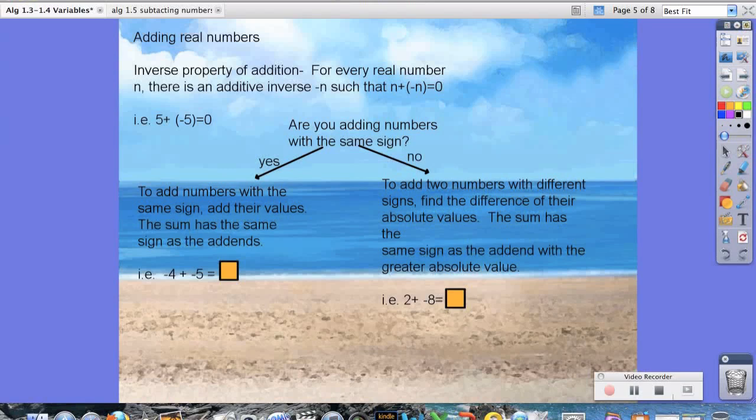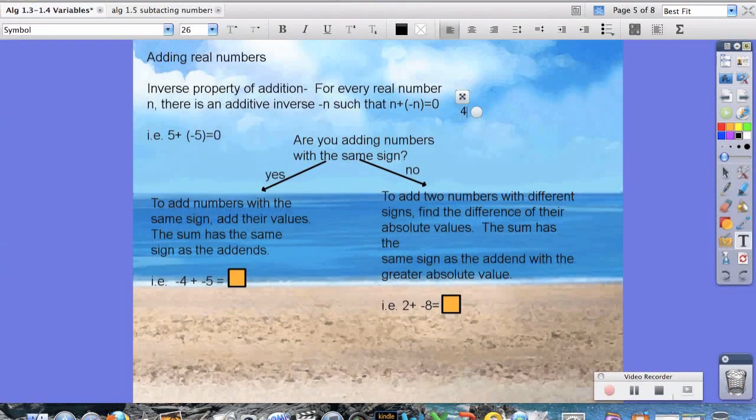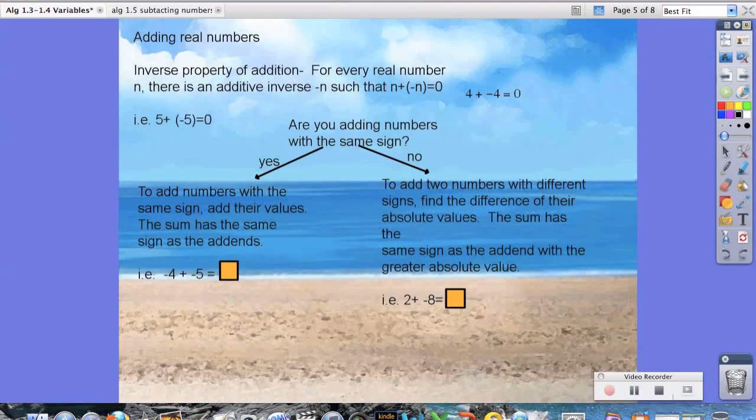So in English what that's saying is that if we have any number, say 4, then there is a number that's the opposite of it, so that when we add them it will be 0. So inverse is a fancy word for opposite. So if we were to say the inverse of night, that would be day. Inverse of tall would be short. You get the idea. So the inverse of 4 would be negative 4. And then when we add those two numbers, that'll give us 0.